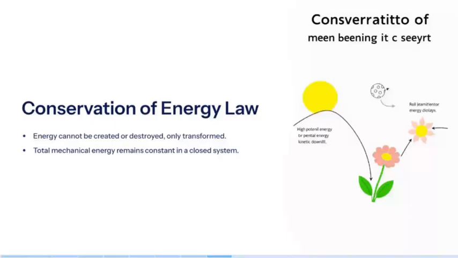But for knowledge's sake, a closed system is a system that does not allow the flow of energy out of the system, and it does not allow the flow of matter. That's what a closed system is. An open system is one that matter can come in, and also energy can go out and come in.